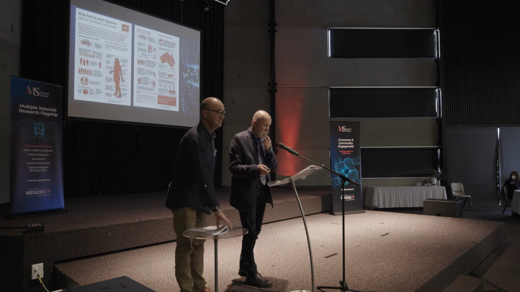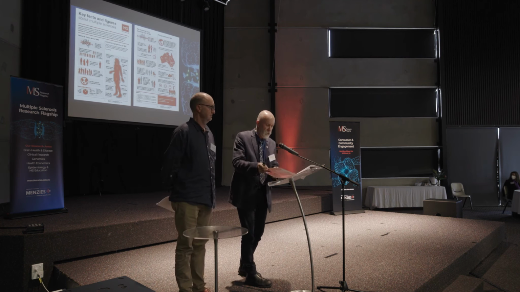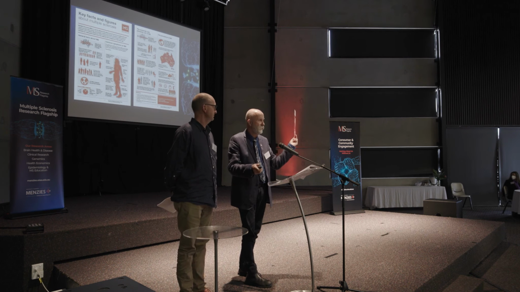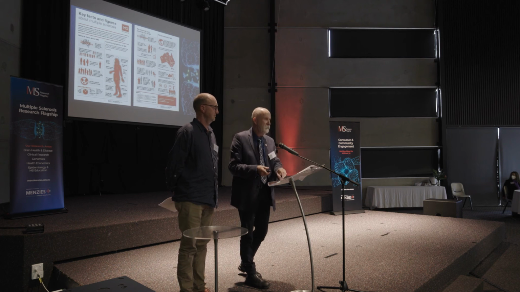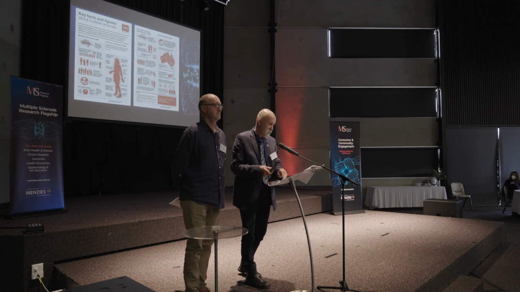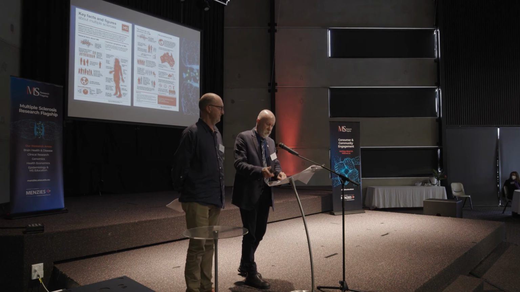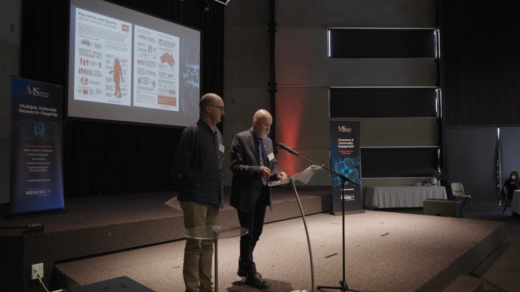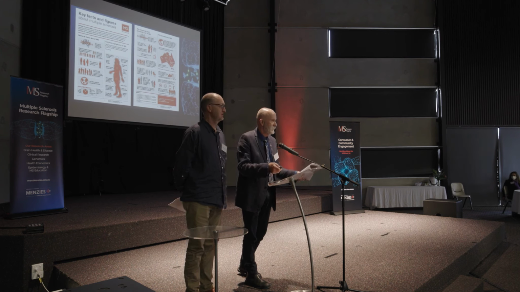Here's a great example. You'll all be familiar with the Menzies Health Economic Impact of Multiple Sclerosis report. We then turn that into a key facts and figures document. That's now been translated into 10 languages. It's available on our website, and as I said, it's come from the Health Economic Impact report, which we're hoping that the Menzies will run again soon.